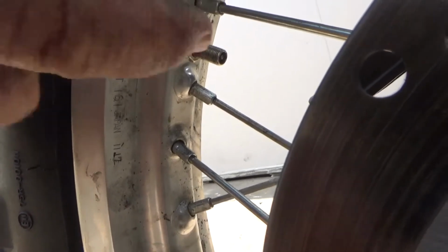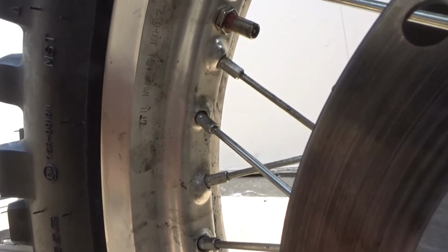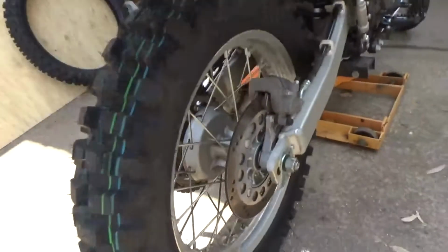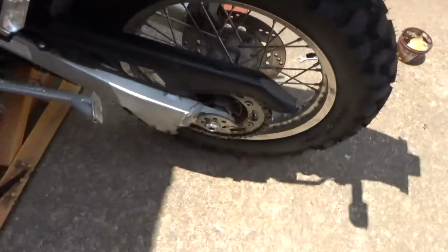This is what's called the old spit test. Put a bit of spit on there, and you make a little bubble over it, like a film, and if no air's coming out, it won't pop immediately. That didn't pop immediately, which means my valve's nice and sealed, so there won't be any slow leaks in that. And there you have it, one back wheel. Pull the screwdriver out, all of it, and we're good to go.